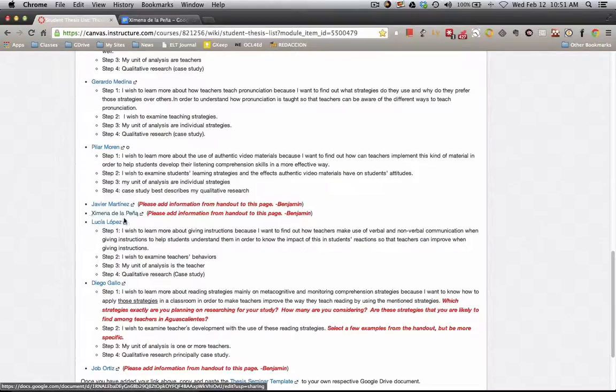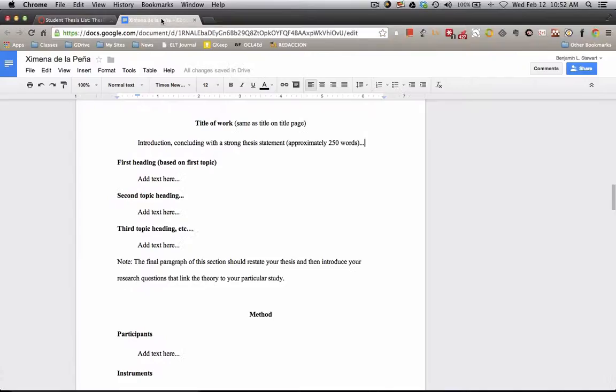So update that. Then go to your document here, and I'll use someone else's example, but where it says because I want to find out, what you have there in this section, you want to write up your research questions and add your research questions here at the very end.